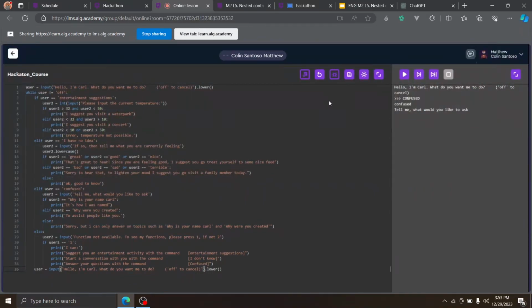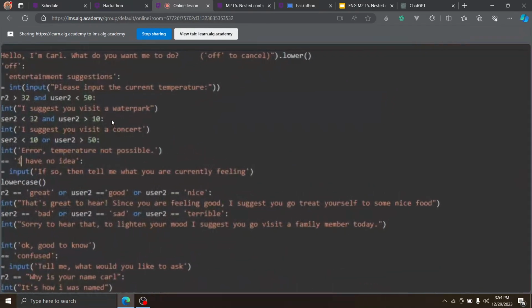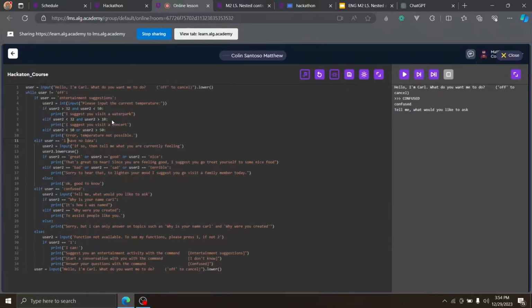Let's try to make a best practice for our code. Okay, good. It's no problem if you get a suggestion like that with a capital A in the first letter, capital I, capital C, because it will be lowercased. But don't forget to modify your condition statements to be all lowercase. Okay, good.